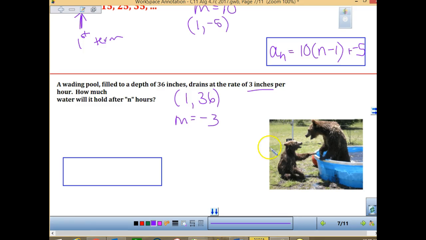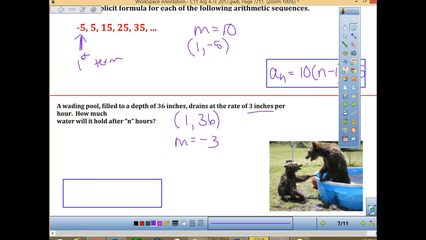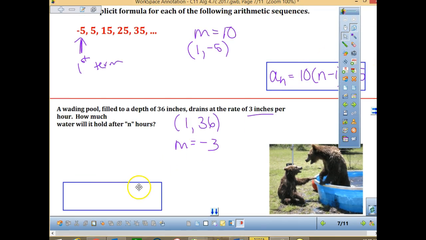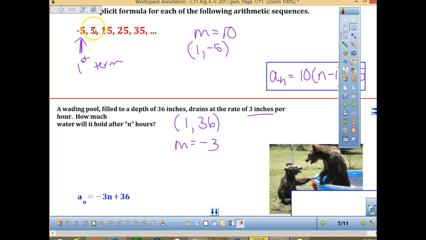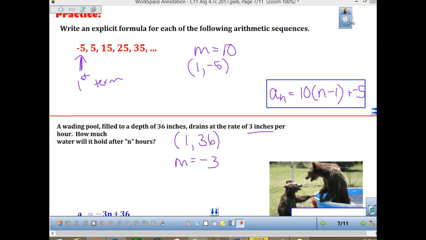You got to use the first term. It has to be the first. So good question. What if on that first one up here you wanted to use the second term or the third term, the 2 or the 5 or the 15? Explicit formula either has to be the 0 term or the first term. You cannot use the second, third, fourth, fifth, whichever one you like. It's either the 0 or the first. Has to be one of those two. You cannot use any other term. So you have to know either the first one.